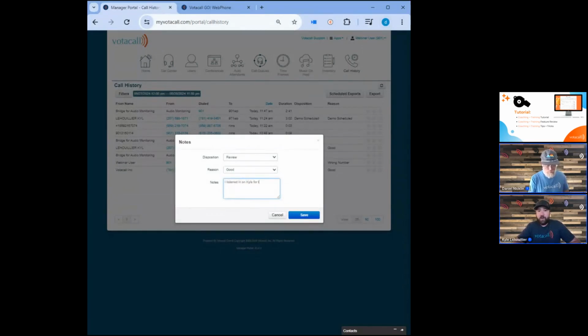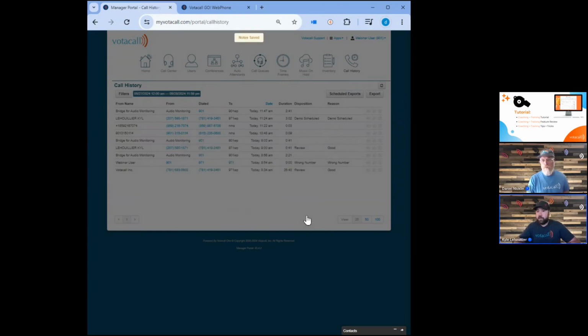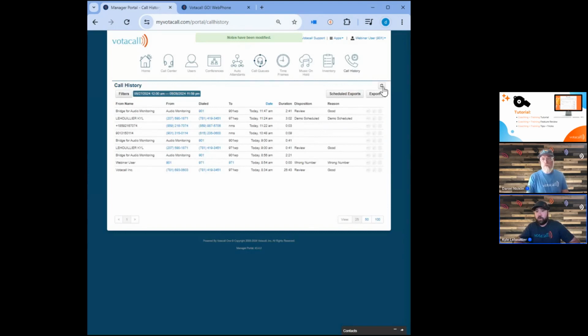Depending on your business, some codes might be: are you a retail shop? Was it a returns call? Was it a customer service call? Or was it your support organization, a specific support call? We can customize your disposition codes. And folks can also come in here and flag calls for supervisor review. Was it a good call? Was it a bad call? Or I have questions about a particular aspect the customer was asking about. So you can get pretty fancy with these, depending on how you want to train your employees to use these features.